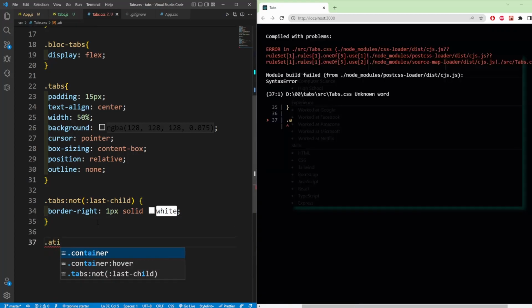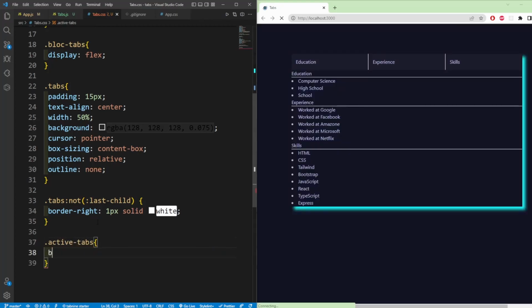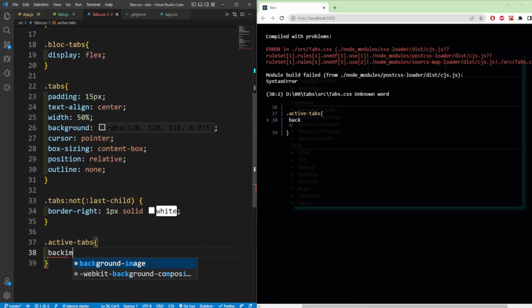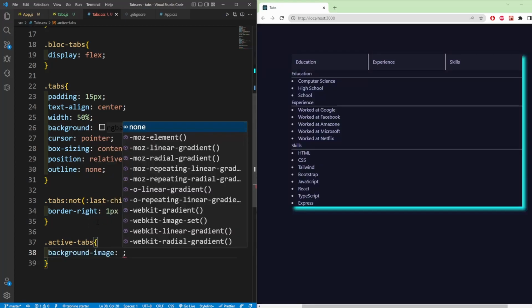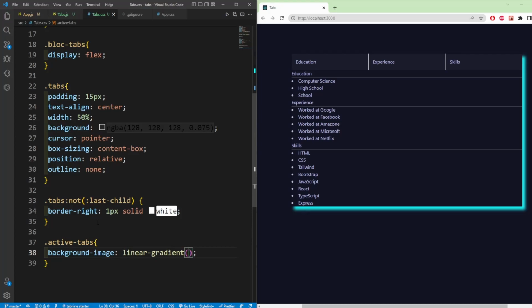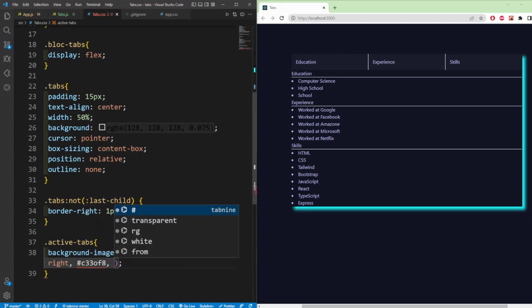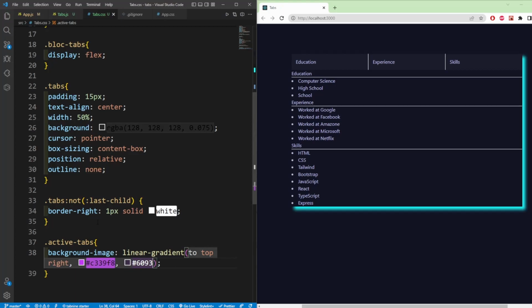active tabs. Background image is going to be linear gradient, and then to top right, then we're going to add #C339F8, and then we're going to add #6093C2.